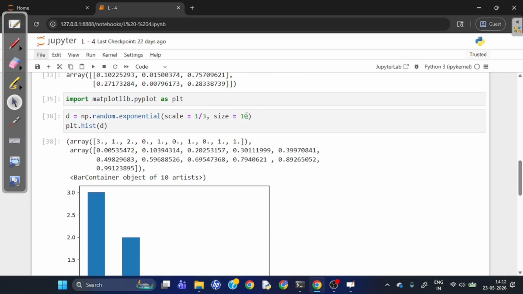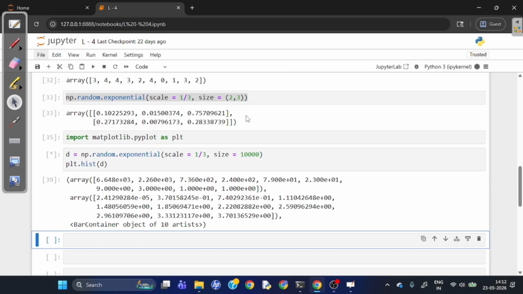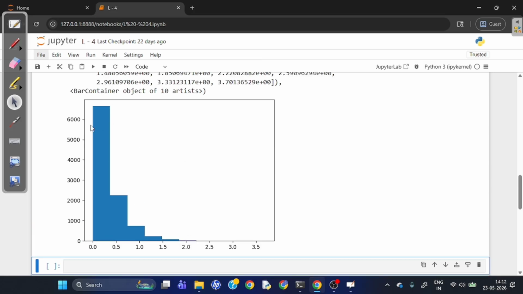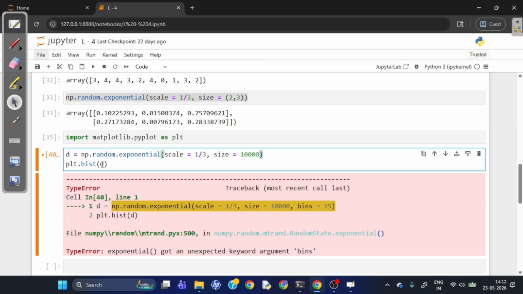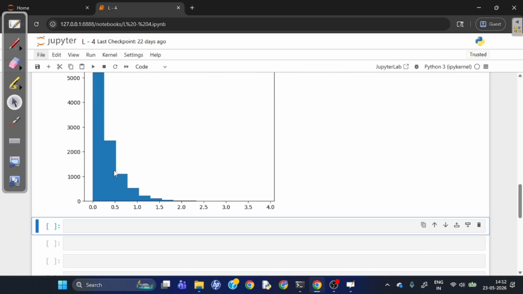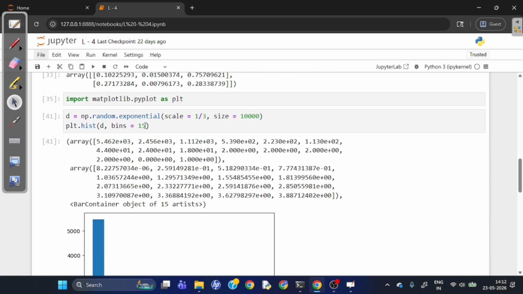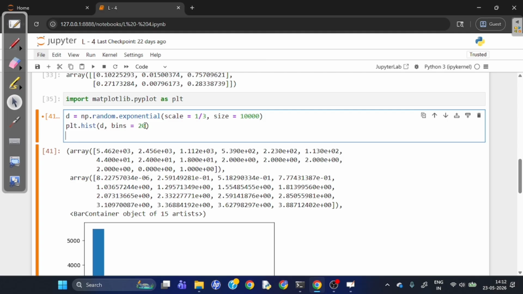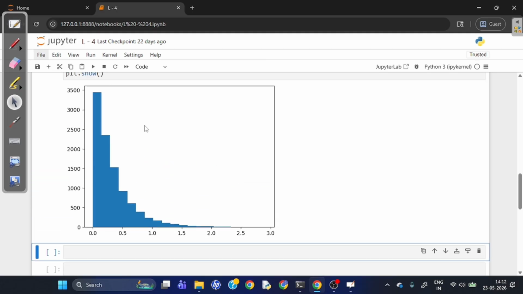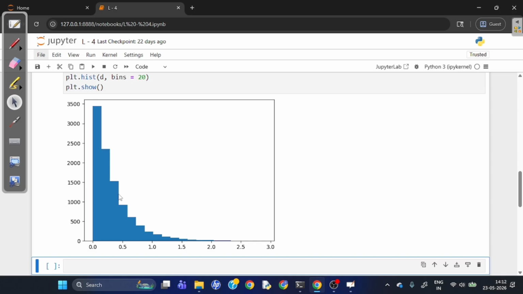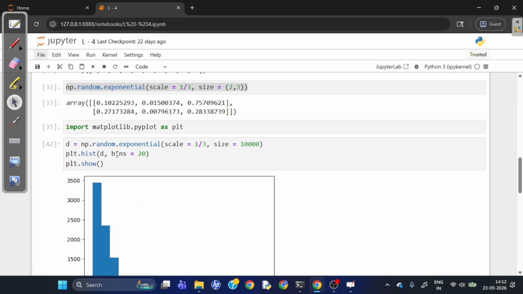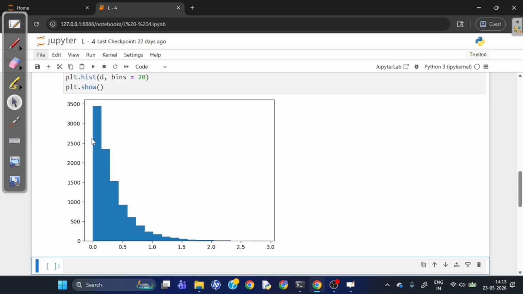Say 10,000 points, this would be much closer to the actual distribution. Bins equal to say 15, so we have more bins. If I say 20, and I don't want this output here, I will write plt.show. So this is a more granular, more detailed graph because we have more bins here.